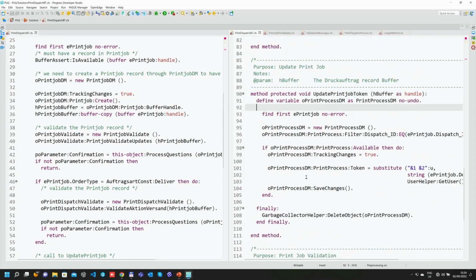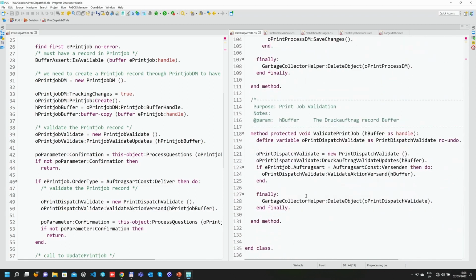Again, this is where this is actually doing the update. If you notice there, the field it's updating is called token. It's nothing special, but I deliberately give the method a specific name. The method, I hope, shows you what it's actually doing. I'm updating something called a print job record, and I'm updating the token field. So therefore, I call that update print job token. So the method more or less tells you what it's doing.